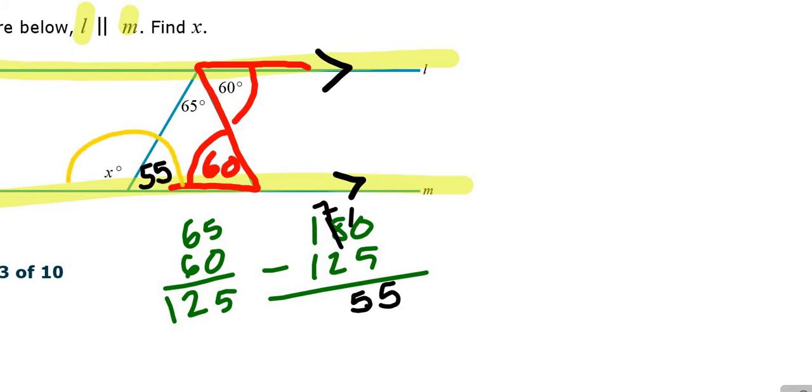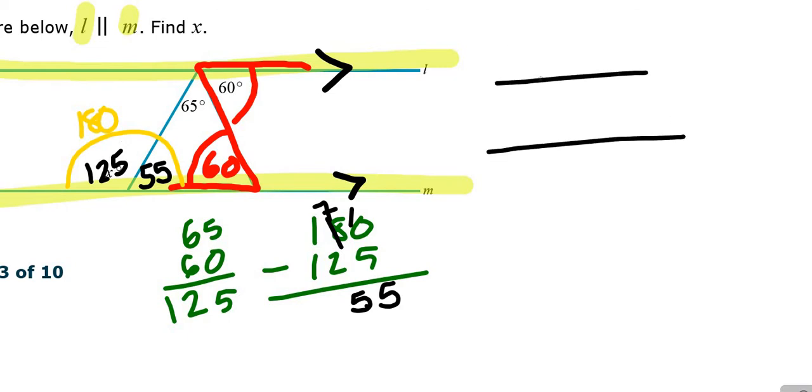We're going to go for x, that's a linear pair, and that's 125. So whenever you have parallel lines, watch out for armpits of the Z, going both directions. Technically, there's one going this way as well.